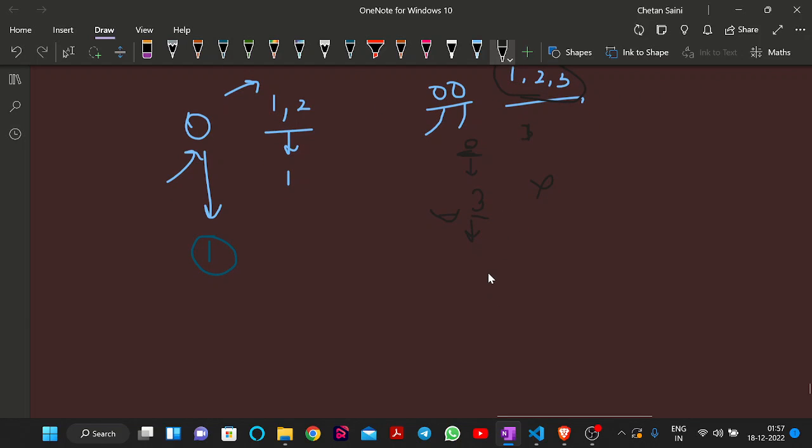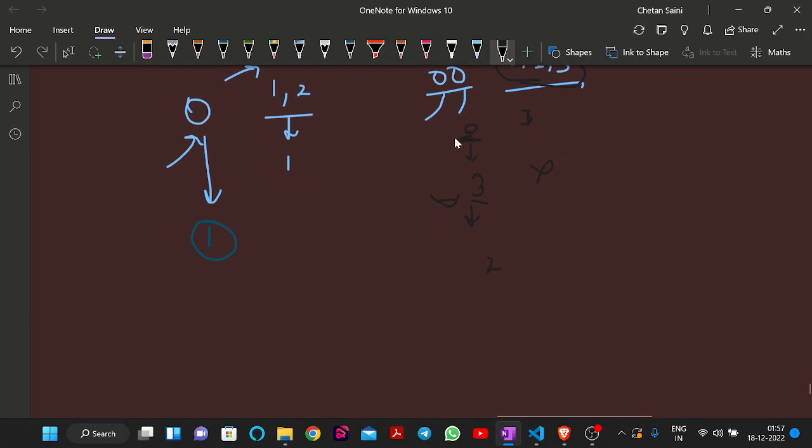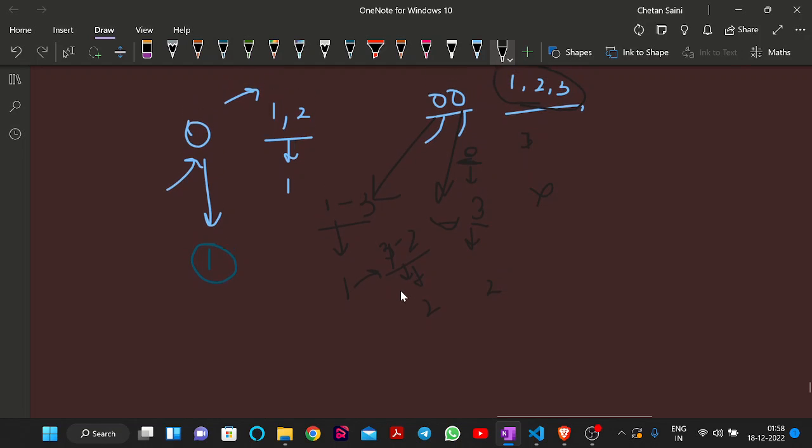Just think for 2. If we want to make 2 the winner, then this match can be played between 3 versus 2, and the winner of this can be 2. But can 3 be the winner of the first battle? Because 1 versus 3 will be played in that match, and the winner of this match will be 1, not 3. And if 1 comes here, then 1 will be the winner because 1 has a lower temperature than 2.